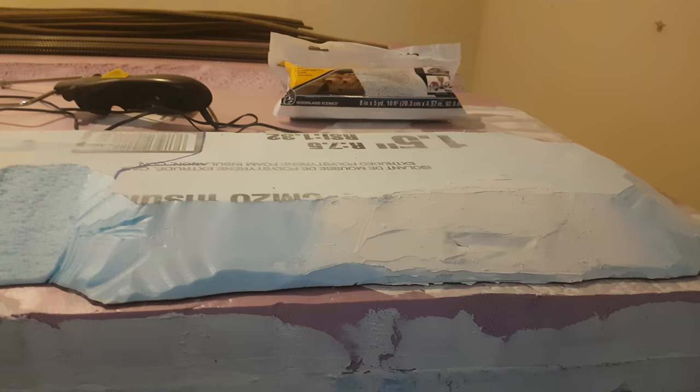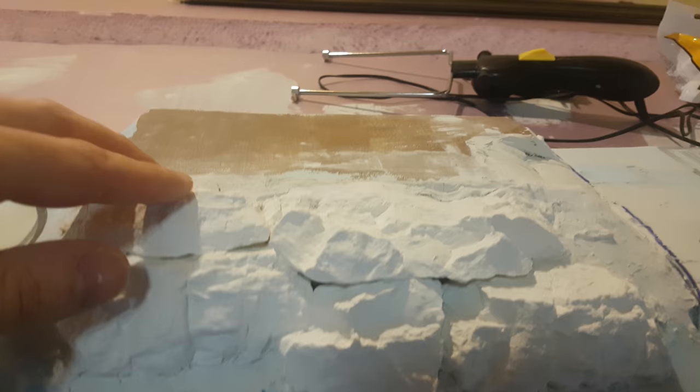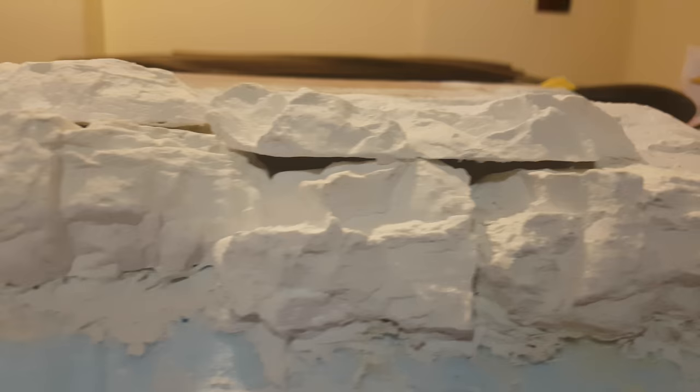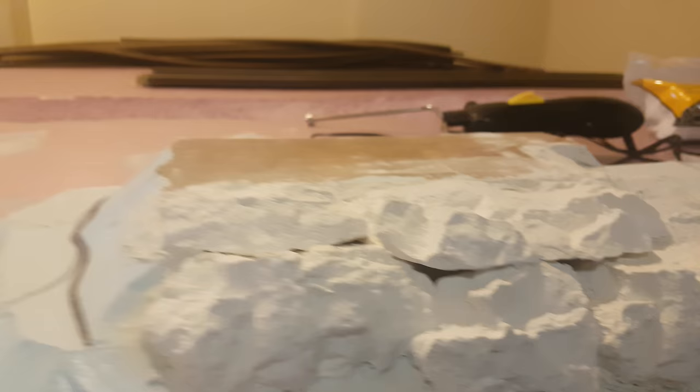I had a couple of pieces of scrap, so I decided to make a little area for a house. Right here would be the driveway, I was hoping to have my garage here, and then a walkway up with the house here. I carved out this area and then made a couple of rock molds with the Woodland Scenics. I glued them all together, but as you can see there are definitely some gaps, so I'll probably fill them in with plaster or Sculptamold, or maybe add some grasses or something to make it pop a bit more.